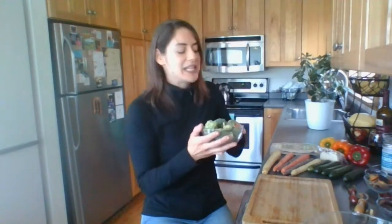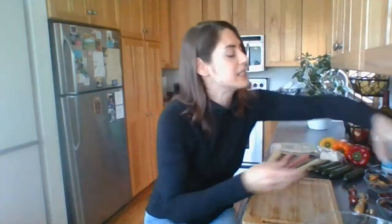Broccoli is a no-brainer. You can do so much with it, and it tastes so good if you add cheese to it or some sort of dip. I also have with me here some figs. These are Turkish figs. I know they're not the prettiest things, but they're delicious. You know Fig Newtons? They're just like the Fig Newton cookies. That's what these are. They just look a little different.